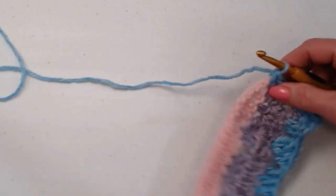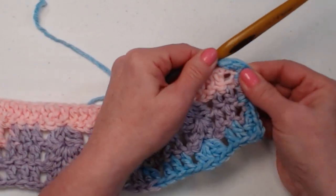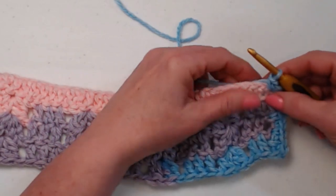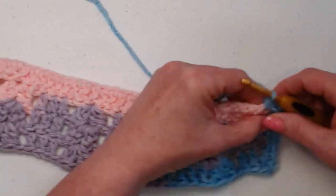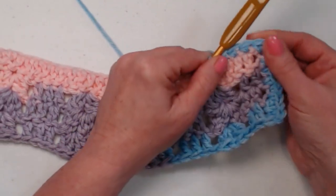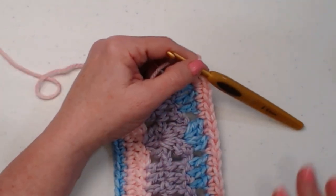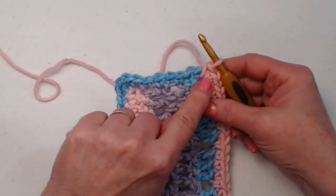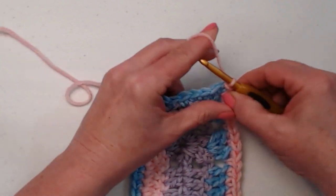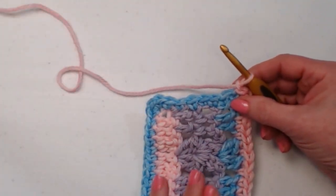When you get to the corner, you're going to place three single crochets in each of those corners — that just helps it go around the corner nice and neatly so you get a nice smooth corner. So for this row we're just stitching single crochets evenly around all four sides of our blanket, no matter the size, and stitching three single crochets in each of those corners. Once you've single crocheted evenly all the way around and placed your three single crochets in each corner, join to that first single crochet and chain one.